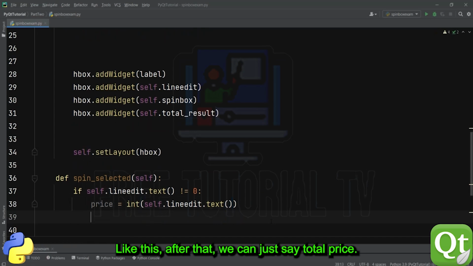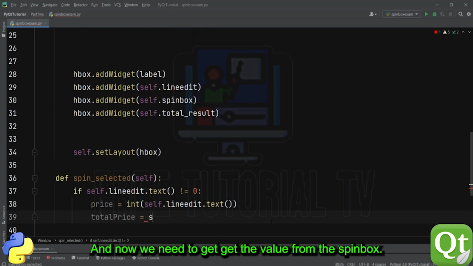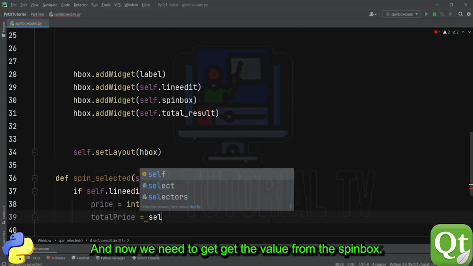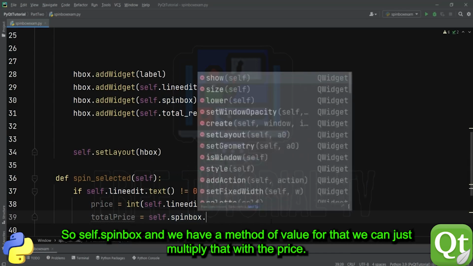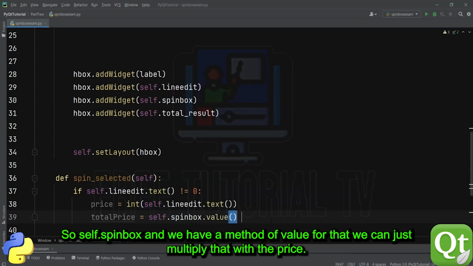And like this, after that we can say total price equals, now we need to get the value from the spinbox, and after that we want to multiply that with the price that we have. So self dot spin box, and we have the value method for that.